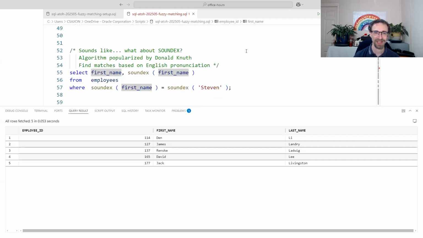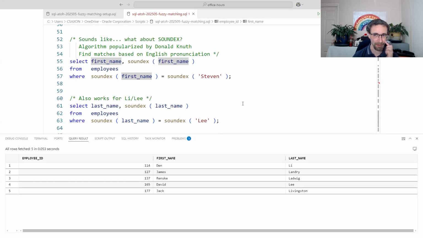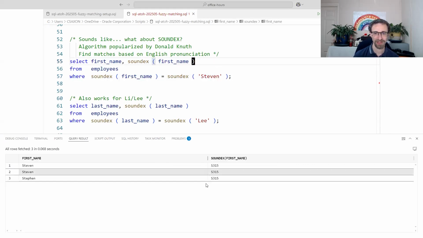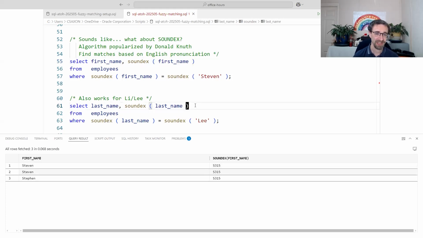So let's look at SOUNDEX. And like I say, I think it's over 100 years old now, but it was popularized by Donald Knuth, who wrote a book in the 50s, I think, explaining the algorithm. And it's quite a simple algorithm. Take the letters, map them to some characters. So if we compare this on Stephen, we can see it's returned all the Stephens that we want here. And they all have the SOUNDEX code, S315, right? So they all map to the same thing. So this is sounding pretty good.